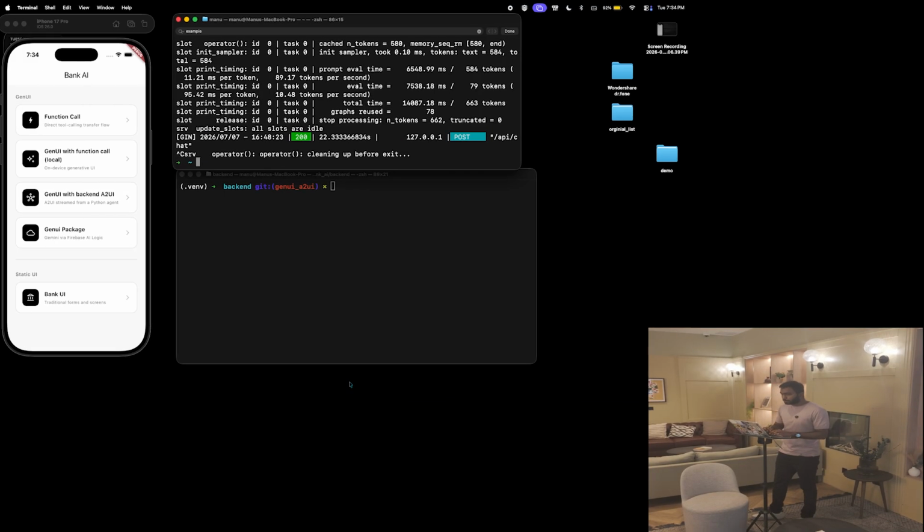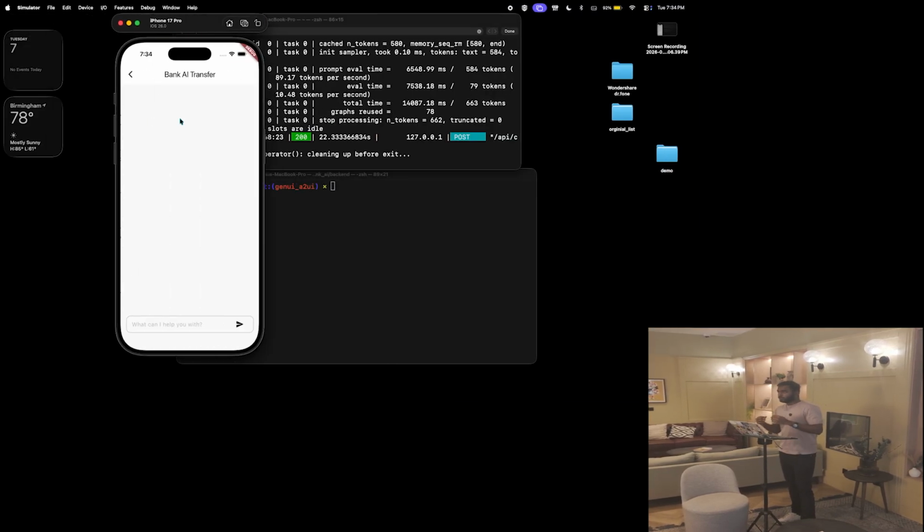And here I've taken a simple example. It's a bank transfer application. When you're transferring an amount from one account to another account, the logic behind the system is you first check whether the sender has enough amount to send, and whether the receiver is verified and added as a peer or not. So now let's just say send $100 to Manu. I am not a receiver who has registered to this account, so I just click on send.